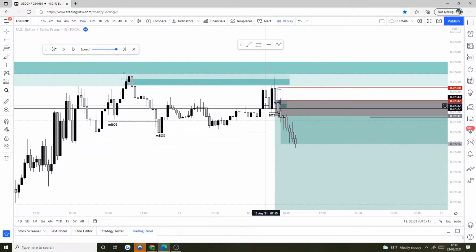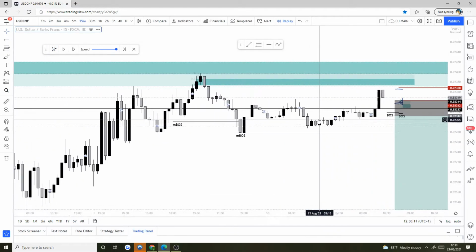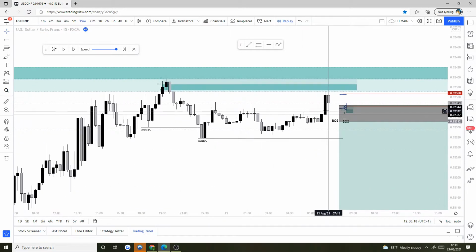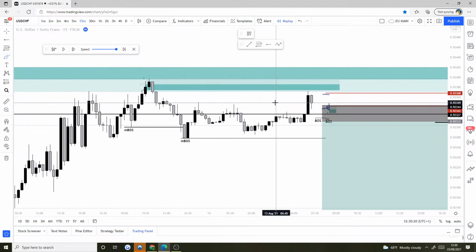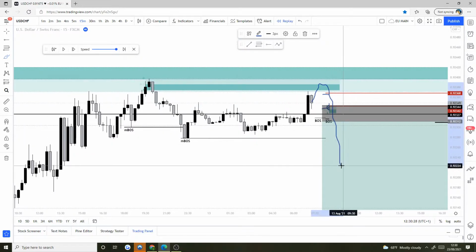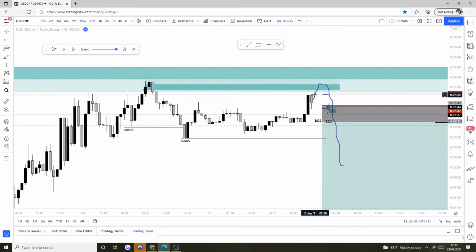Alright, so going into the London session, I was up quite early on this day. I was at the charts around 7:30. So what I noticed at 7:30 is we were actually approaching back into this area which I've marked out. So to me now, what we would be looking for at this point is basically some type of move up into here, and then potentially just looking at moving straight down away from it.